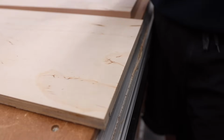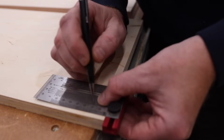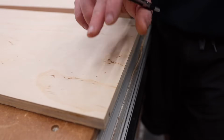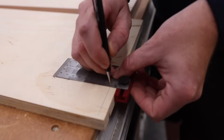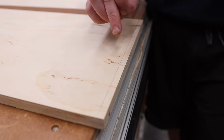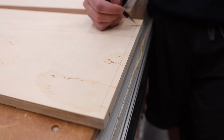And this is just something that is helpful. It is by no means necessary. I want to create a reference line. So I know my plywood is 18mm thick. So I want to find a center line on that. So I'm going to use my rule, and I'm going to mark 9mm all the way down. Now the reason that I'm doing this is because this just gives me a quick reference for my screw locations and my staples once I get to that point.